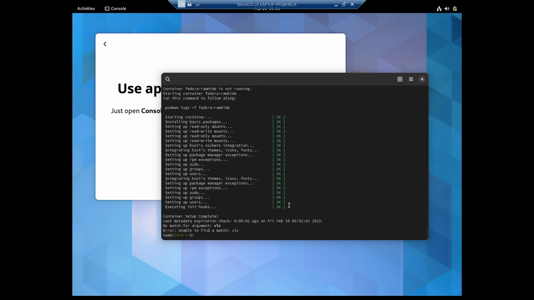Beautiful. So there is no match for the VLC argument. Okay, so VLC is not there. So what we will do is, let us try to use some other command.